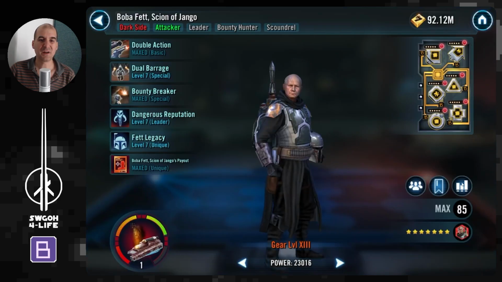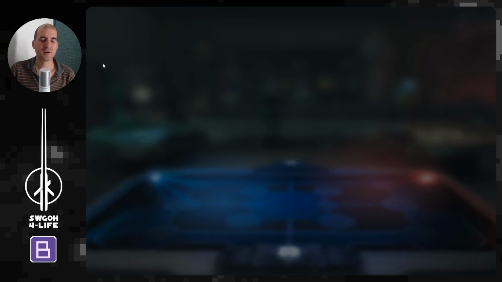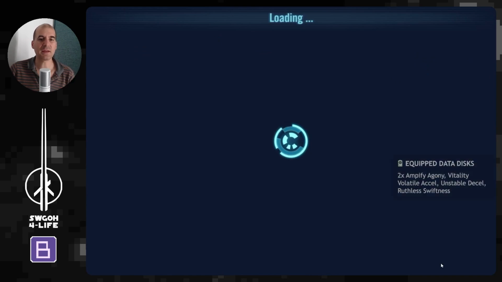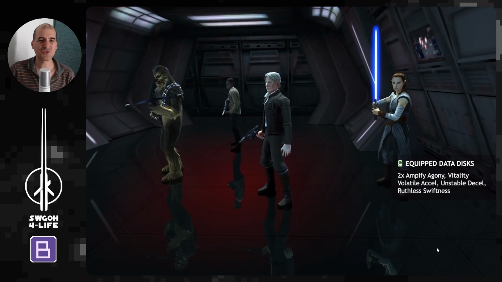so maybe bringing in a pre-taunt could be a good idea as well. But mine, I don't really use him. I did relic him up because I thought that he might be better in a bounty hunter team, but didn't really find any use for him yet. But obviously with all the data discs that we have, with Amplify Agony and things like that, as soon as we get a turn, these guys won't stand a chance.